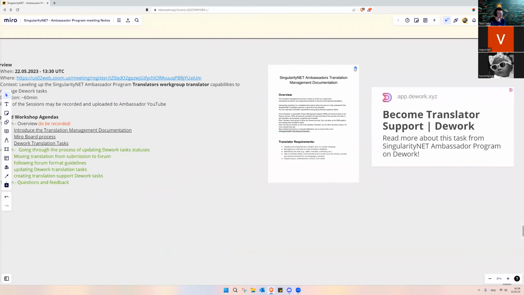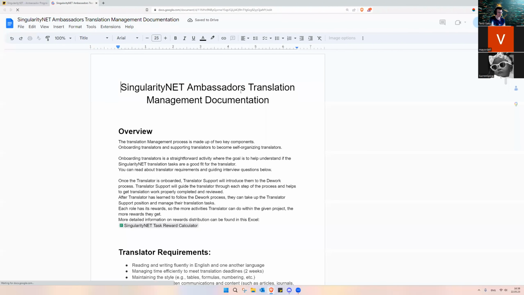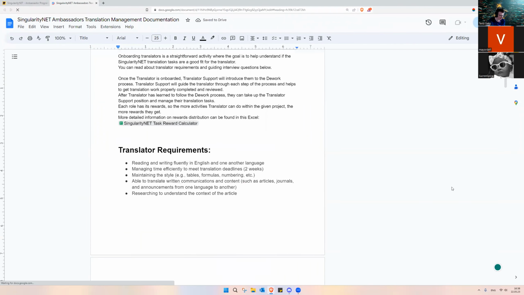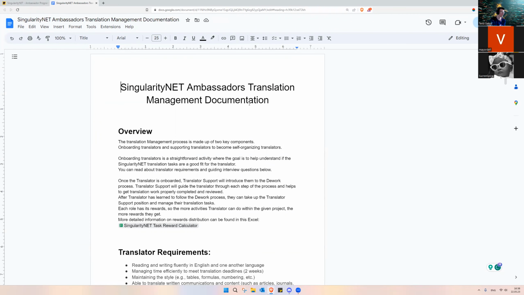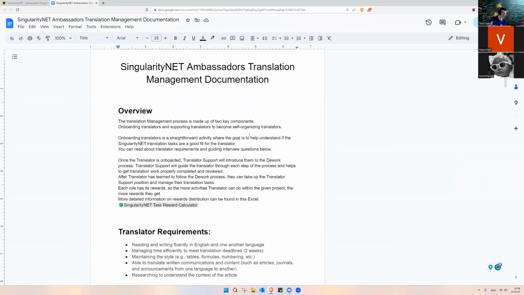So yeah, let me get started with the documentation first. Everything can be found on this main document, and when you apply, you will also see this information. So that's the main document I'm starting with.